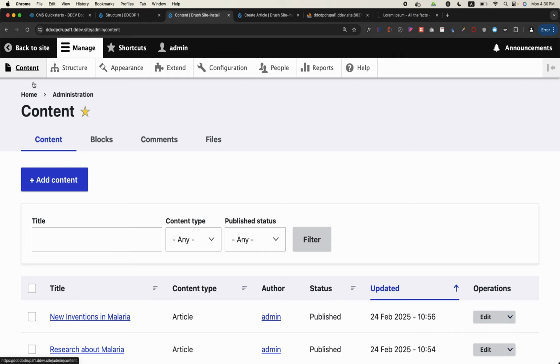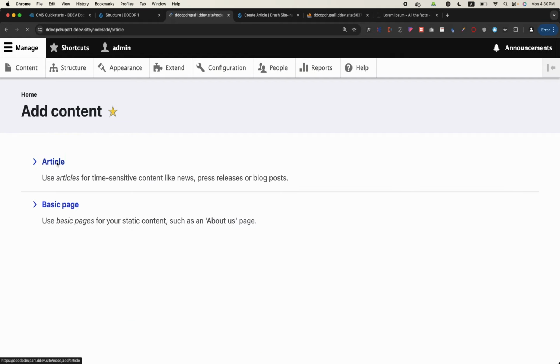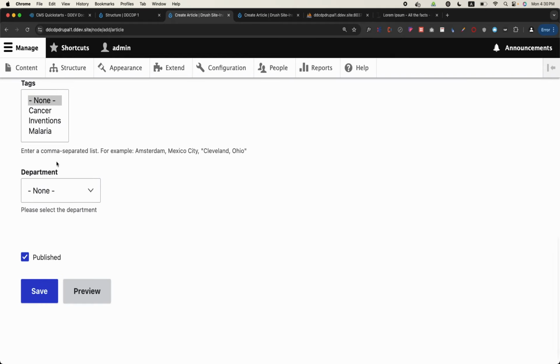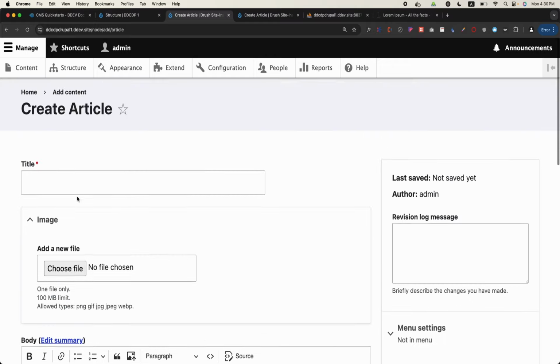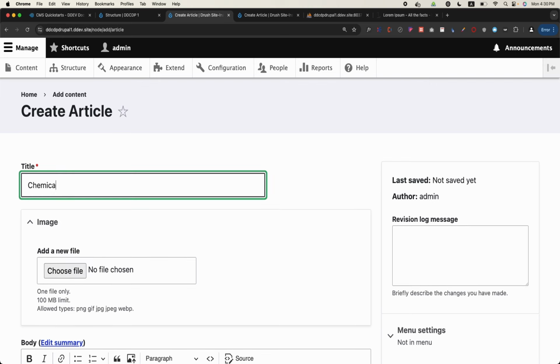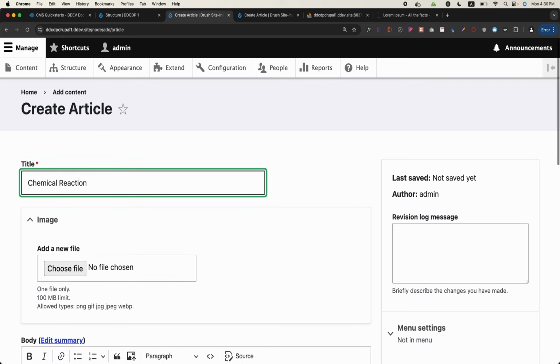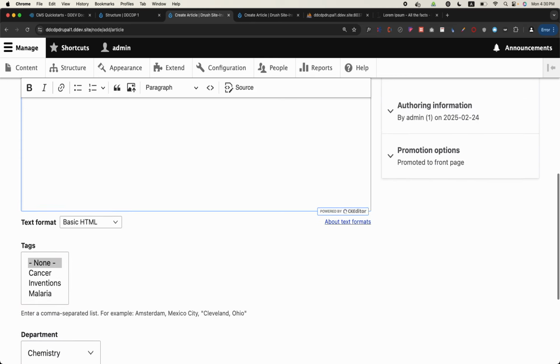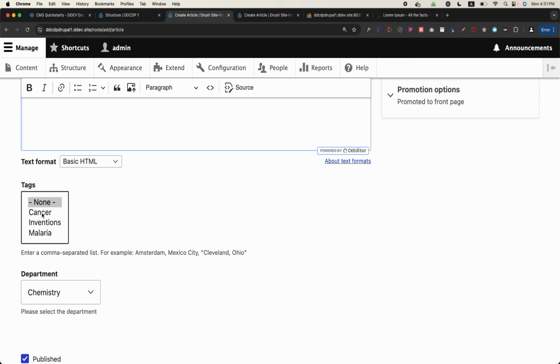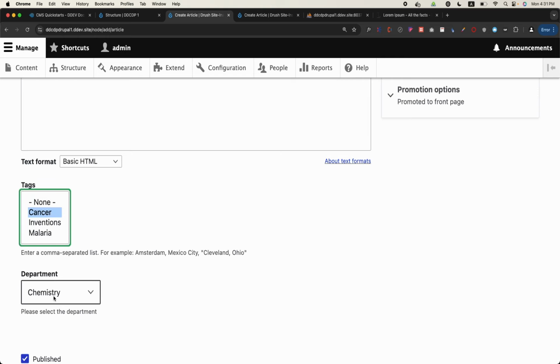So if I go to add content again, article, and here now the department is a select list. If I need to choose chemistry, so for example, let me say chemical reactions is an article, and this will be lorem ipsum or whatever. The tag is cancer, and the department is chemistry, right?